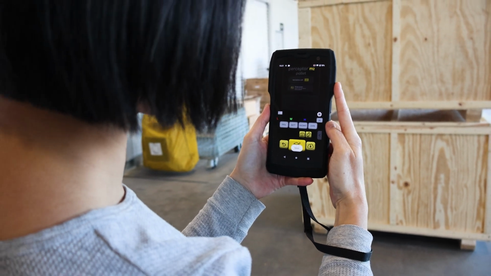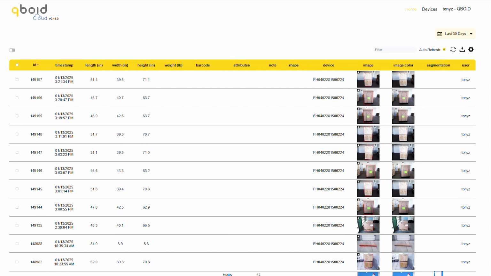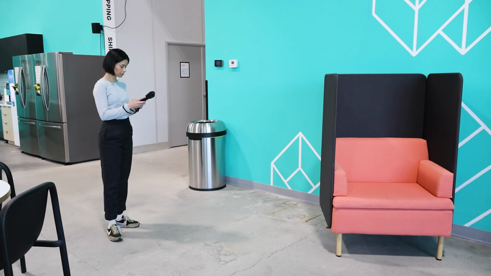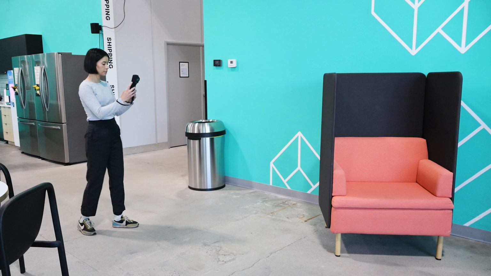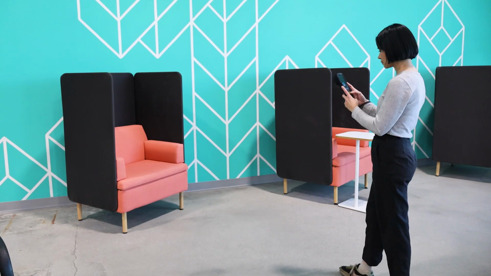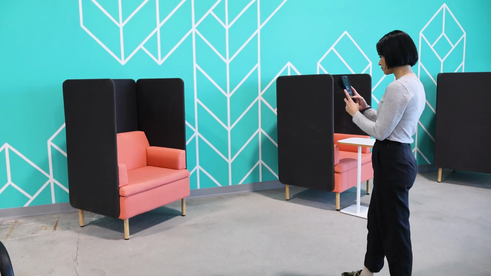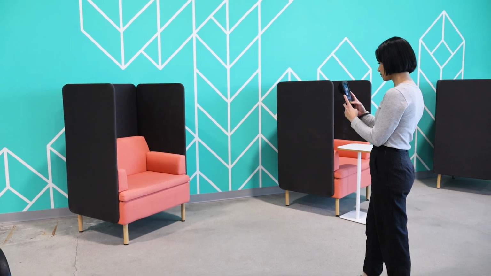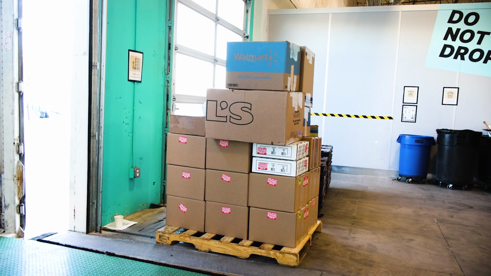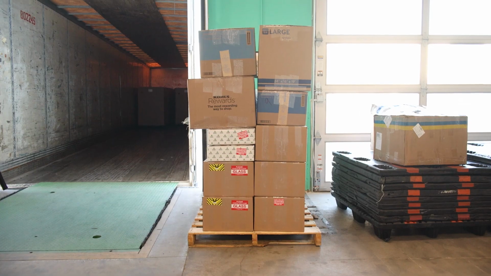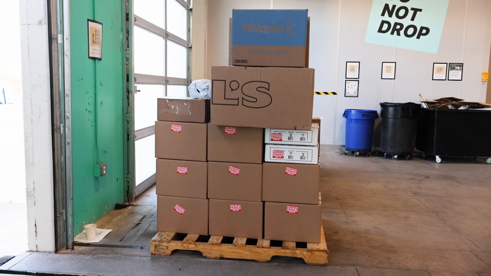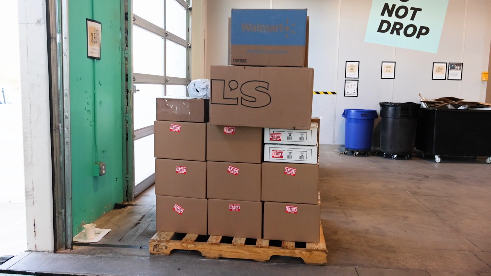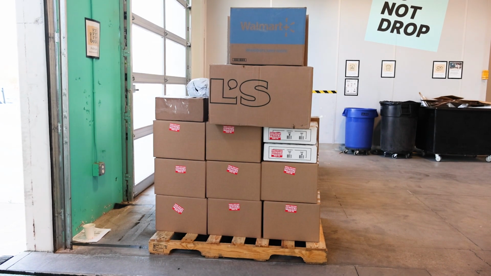That will also sync the data to the QBOID cloud if you have an account set up and your M2 registered to your account. You have to take a picture from at least two sides of the object to complete a length, width, and height estimation. But you can choose to take pictures from all four sides if you wanted to. This would be recommended if your pallet is not symmetrical and has a different shape on every side, which could effectively change the overall pallet cube dimensions.